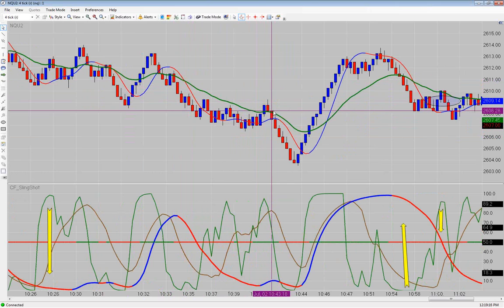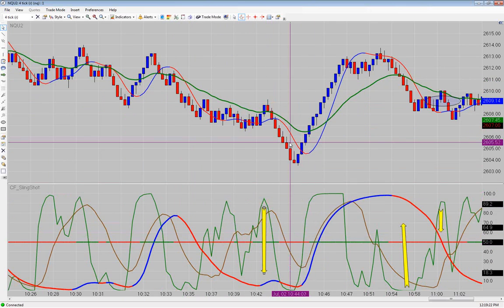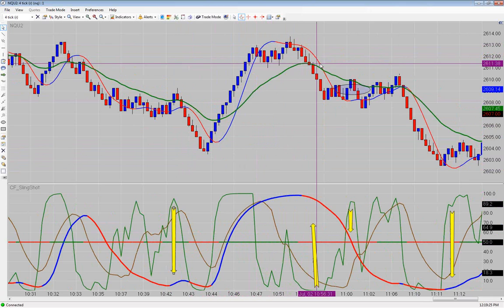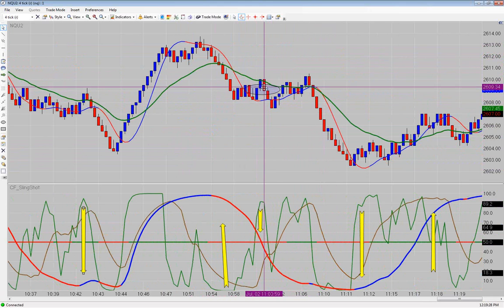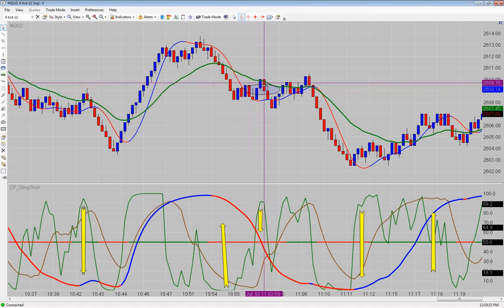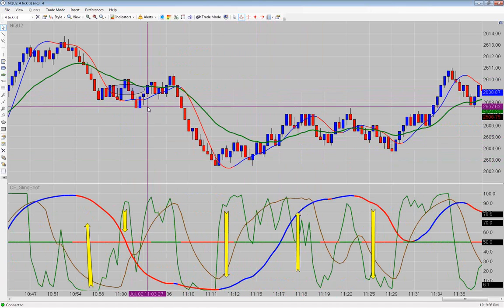Okay, over here we had another bearish cross, tested the BBC with a down close with all this bearish divergence right here. Okay. This time it ran right up through the BBC, came over here. We had bullish divergence, but it didn't slow down. Then it gave some bearish divergence after it crossed back down. Tested the BBC, gave a down close. So there was another opportunity to get short in there.